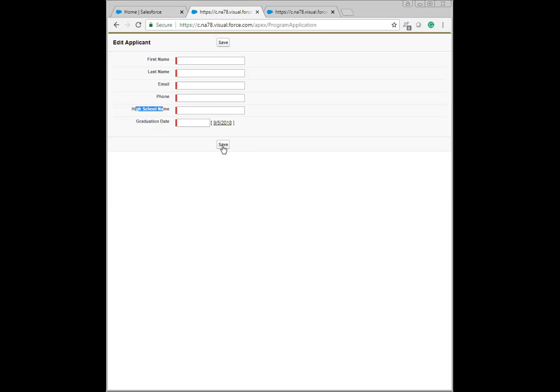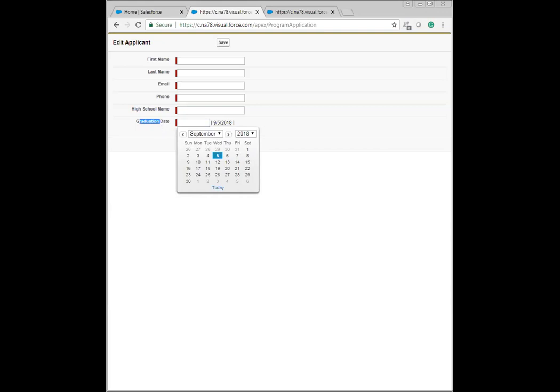Action is an action to invoke on the standard controller. In this case, save is the action. And the number 2 thing I want to point out is that the value is actually the label. Actually, no, I'll save the styling for a little bit later.